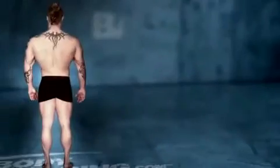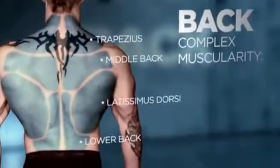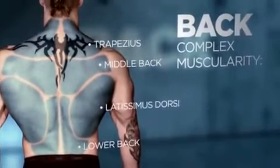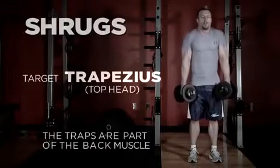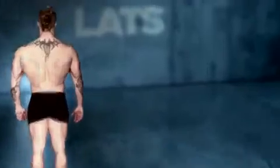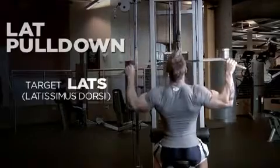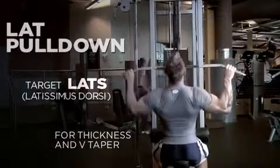Now on to back muscles. The back is very complex. It's got different muscle fibers running in different directions, so you have to work it from different angles. Your traps are actually part of the back muscle. When you're working your trap muscles, you're going to be doing a shrugging movement. Your lat muscles are worked predominantly with a pull down movement. That's really going to hit your lats for thickness and give you that nice V tapering.